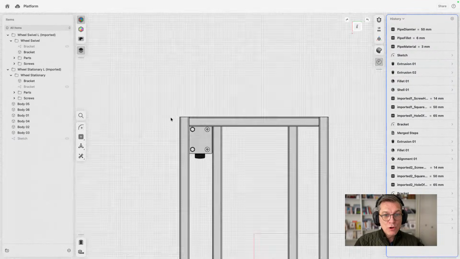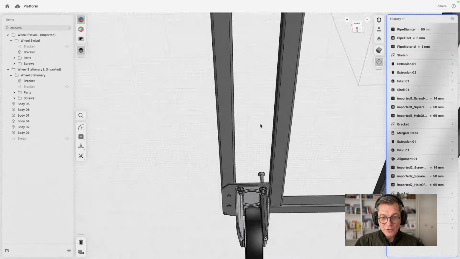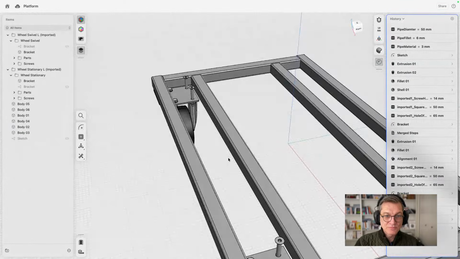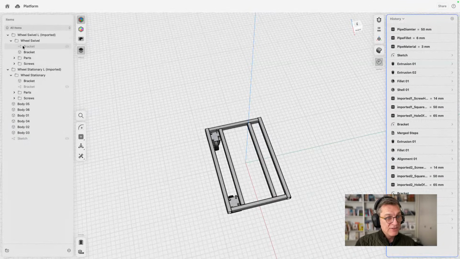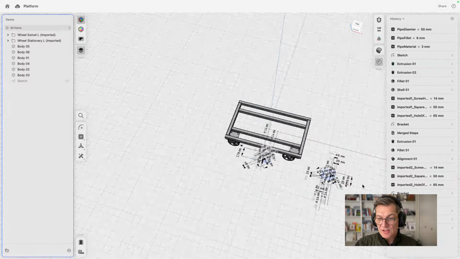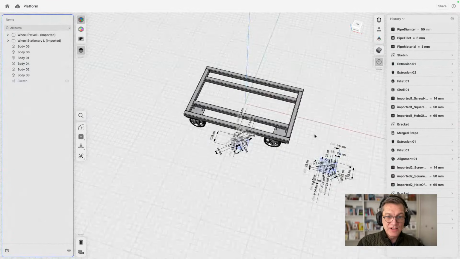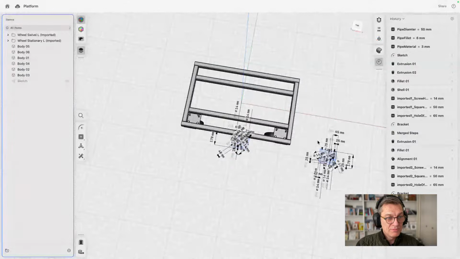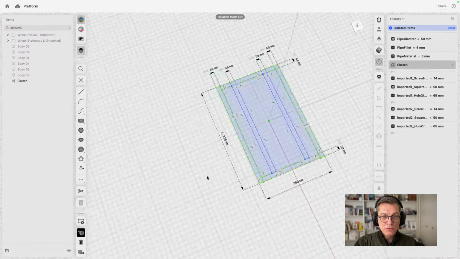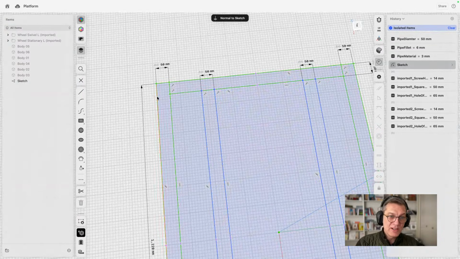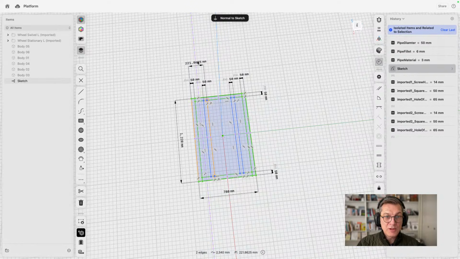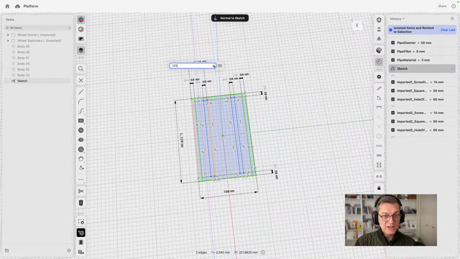Now, if I go to the top view, or actually the bottom view, it's even easier to see. Now there's a huge alignment issue. And if I turn on the sketches for my wheels, there you can see that the bracket for each is 170 millimeters wide. That means when I go to the sketch and I isolate it, so it's easier to look at, I can select the outer line, and that dimension should be 170.